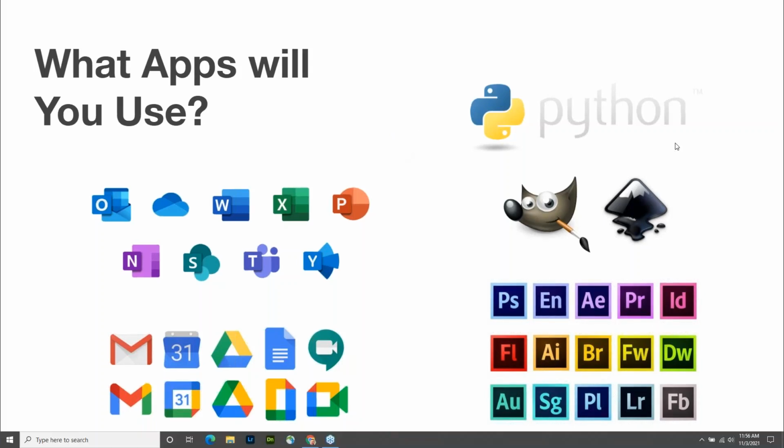I have Python up there, right? Because if you're doing data visualization, think about the code platform you want to design in. The box of images in the lower right-hand corner is Adobe Creative Cloud, a whole suite of design applications from pretty advanced video effects to video editing, document editing. You can do illustrations in Illustrator. There's Photoshop.